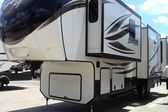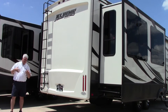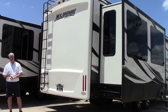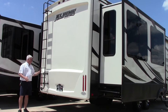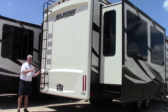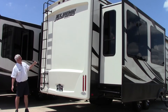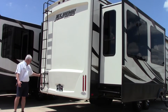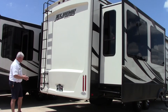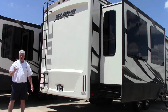Going around, you can see our kitchen slide and living room slide. One of the things I really love about the Alpine is how it's constructed. You have a whisper-quiet air conditioner, and on the back there's a full molded fiberglass back cap — the best way to secure your back area, more aerodynamic and much less prone to leaks. There's a ladder attached for roof access. This is a 50-amp coach, which means you have two air conditioners and the possibility of adding a washer and dryer.